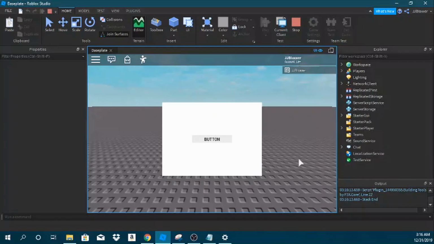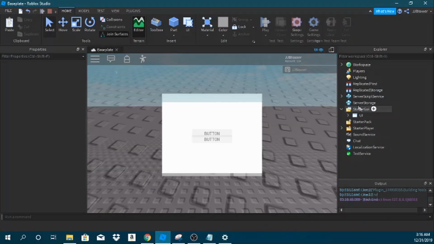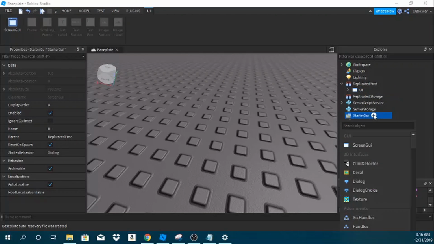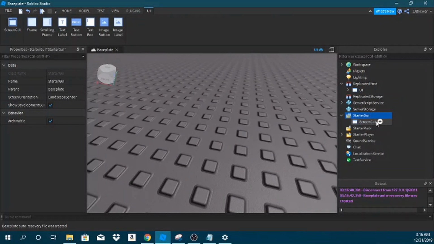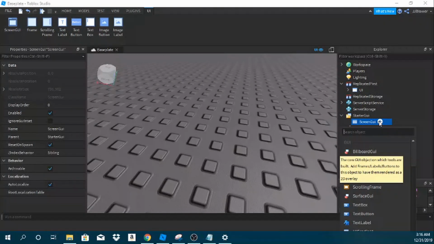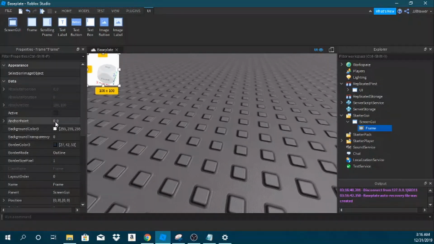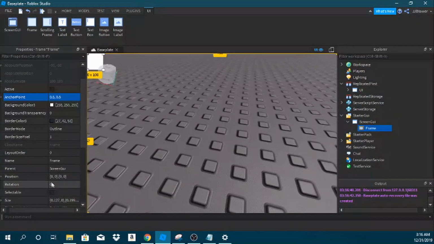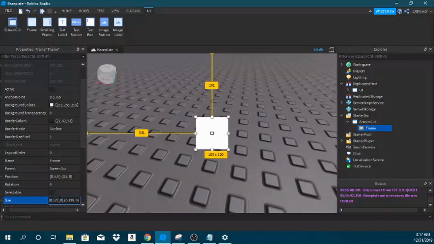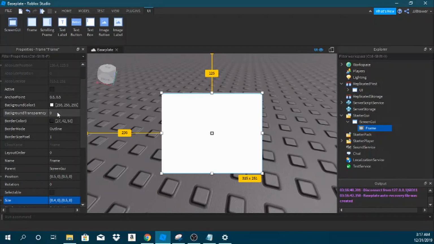In this video, I'm going to be showing you guys how to make a little ripple effect. I've got a ripple effect here. Basically, what you're going to want to do is, well, I'm going to get a toss mine to here first, but I'm going to create a screen GUI inside of the start GUI, and inside that screen GUI I'm going to put a frame. Just representing maybe a shop GUI or something.